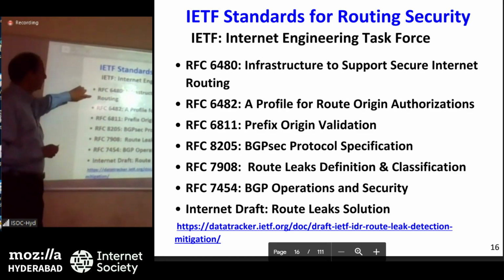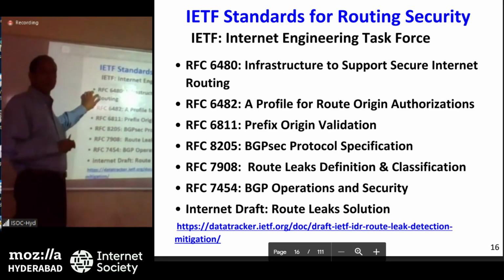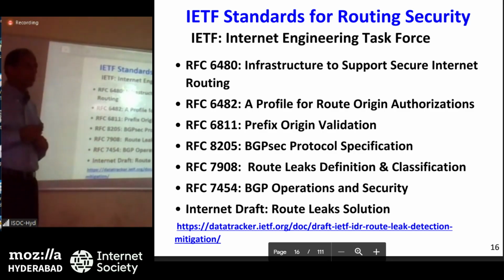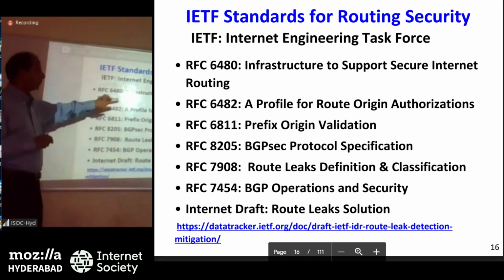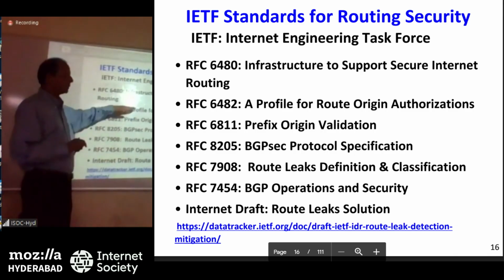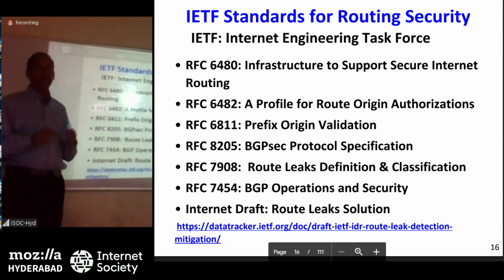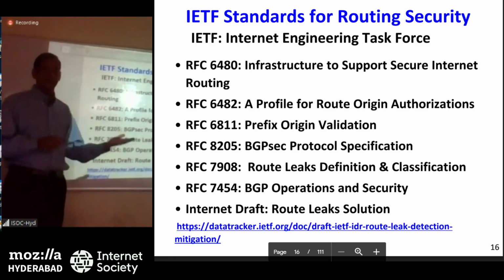But these are the kinds of documents that the original SIDR working group produced. They have to do with, first of all, setting up an infrastructure to support secure internet routing. And here we talk about RPKI, resource PKI, which some of you I'm sure have heard about. I'll explain what that is, and then along with that goes route origin authorization. So this is authorizing which prefix can be announced by which autonomous system. This is all cryptographic. You can cryptographically verify the assertions, and based on that, you can do the correct routing. You can potentially reject the invalid announcements and only accept the valid announcements.